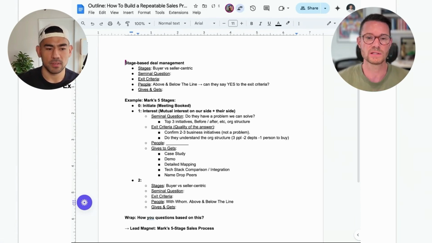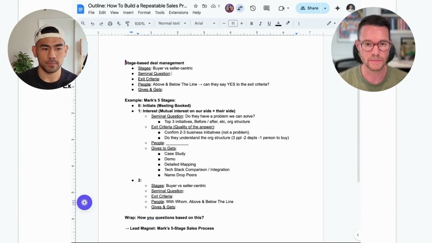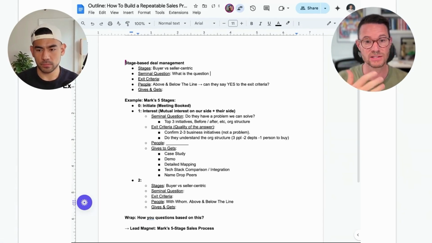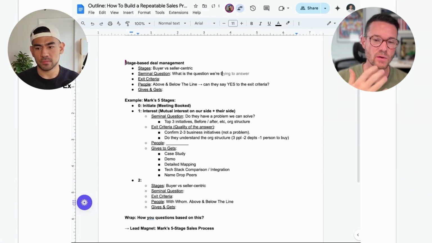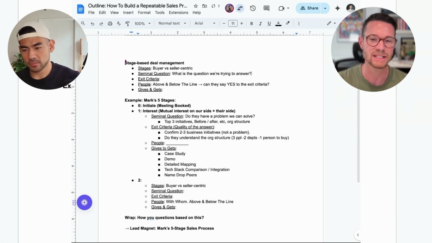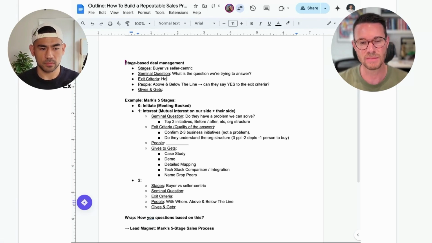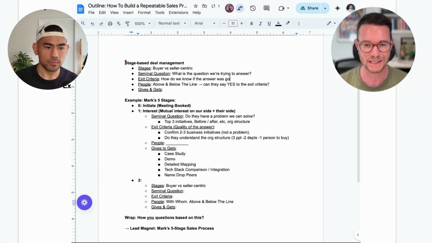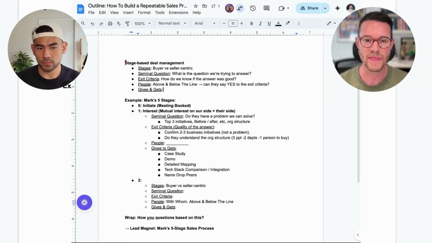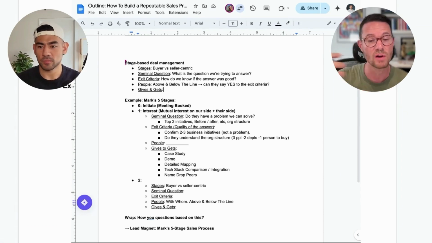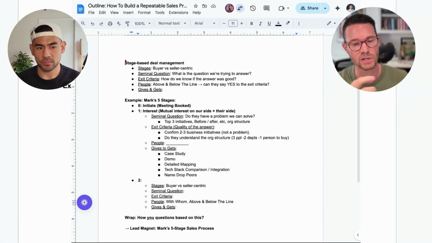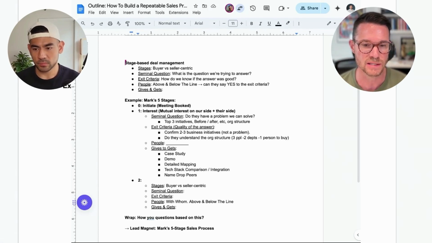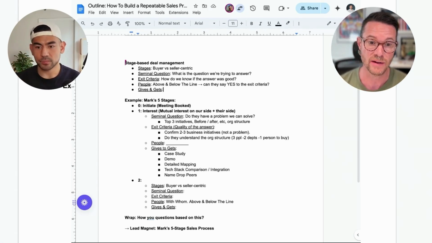And so what we want to do is we want to make sure that for sales reps, when they're in a stage, and let's say there's discovery calls with the VP of sales, they're going in with a different kind of mindset of what kind of activities and conversation I want to have. If there's somebody that's a frontline sales manager, still very important, could be very influential, but probably can't say yes, they can only say no. How do we deal with that person in that situation? And so that's what it's more about. If you're really on your game, you're involving both sets of people all the way through the sales process, but the nuance of what you do with each stage is a little bit different because you need that guidance in order to not treat everybody the same.